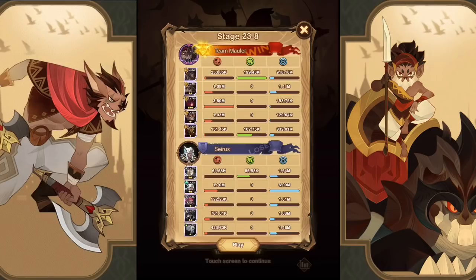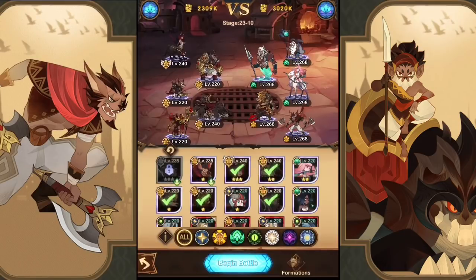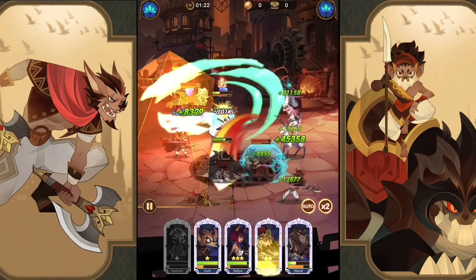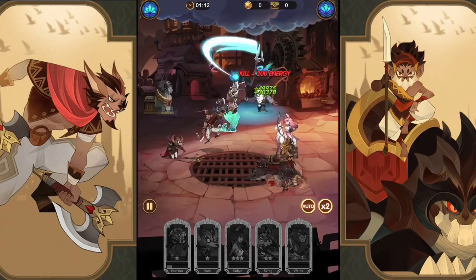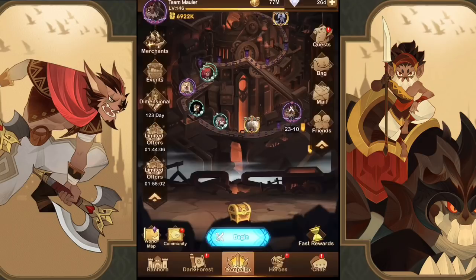3.8 million, a million each. Warwick still not doing the damage, but Warwick isn't dying as fast, and that's one of the big things we like to see from a tank, is a little bit more of the survivability there. But here, look at the arc that Cirrus has. Absolutely huge with his AoE attacks. And that is our defeat for the team.